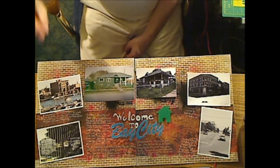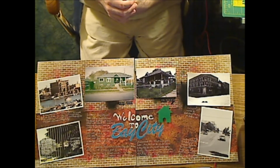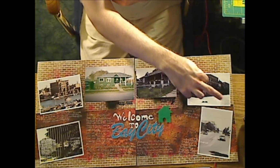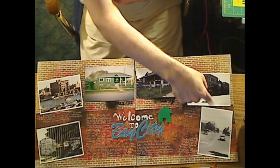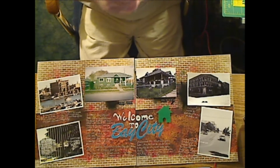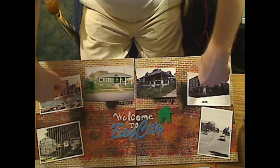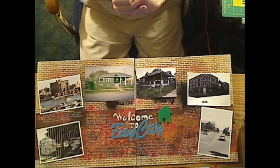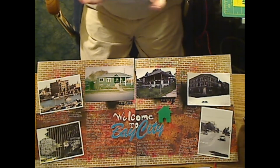So what I did was I found some pictures I had on CDs from when I was taking color and digital photography and black and white photography in college. The two black and whites you see right here are original black and white. Those are colored ones that I just changed to black and white. These 4 pictures on the side were taken while I was in college. I just went around town and snapped pictures of signs and anything that caught my interest, or that would be a good picture to do some art stuff, or just a good picture to have.